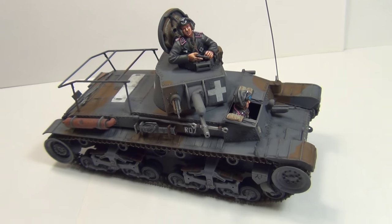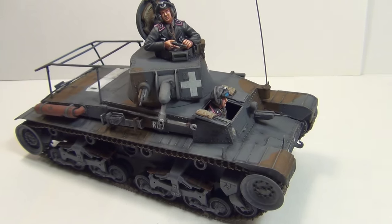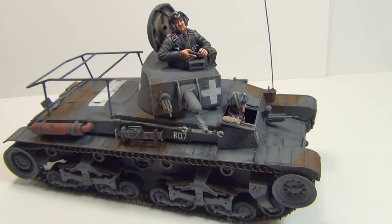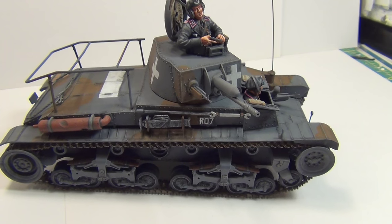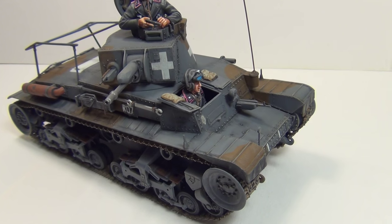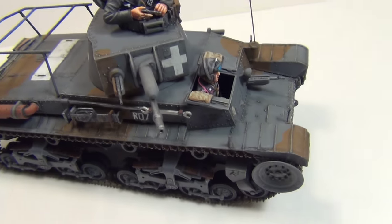All right, what you see here is the Academy kit of the 35T. This is a captured Czechoslovakian arms industry tank that the Germans took over. This, along with the 38T, but this is the 35T, the Academy kit, and it's done up as a Beobachtwagen, you know, command tank. And it's done up as a Polish campaign tank with a very early war German gray and brown camouflage pattern on it. This was a good kit.